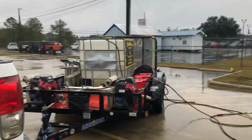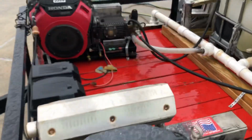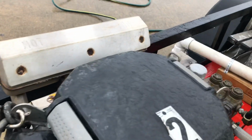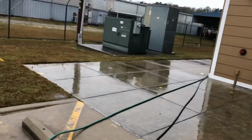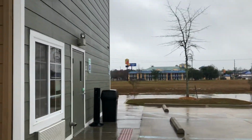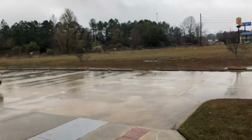Alright, so we got both of them up purring. Check something real quick. Now you may have just seen that battery box in between both of those power washers. That does run both power washers. Both power washers charging. I'm gonna walk back over here and show you something. It is starting to rain even harder now. Kind of get away from this so you can hear a little better.